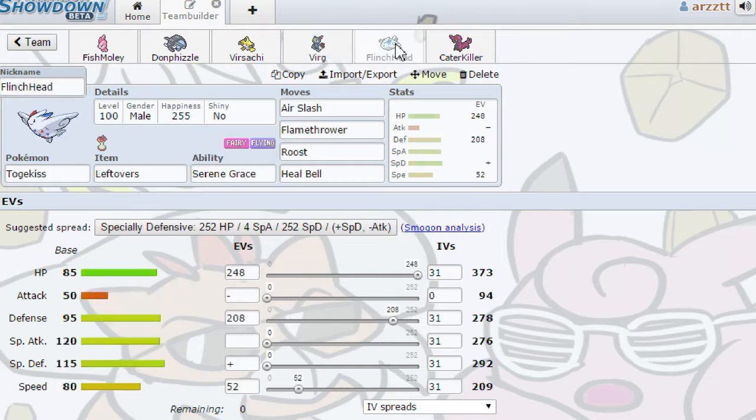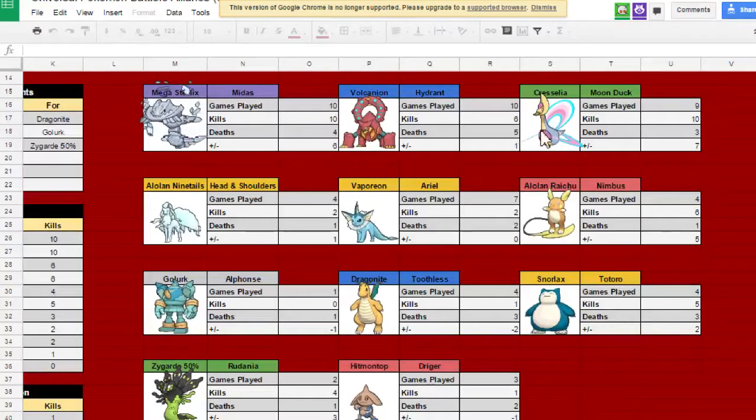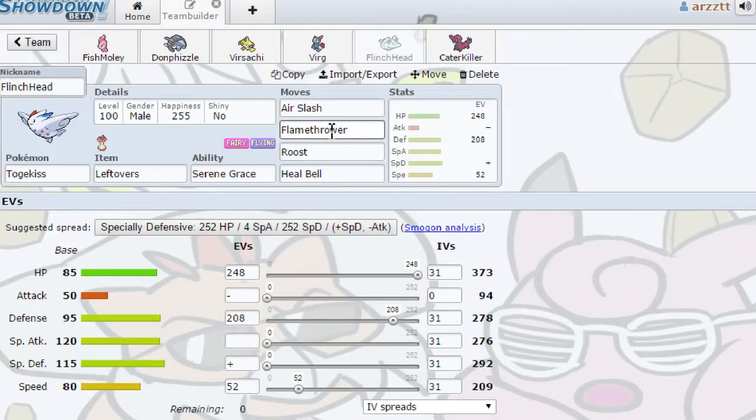So yeah. Then Flying Head with Air Slash, Flamethrower, Roost, Heal Bell with Spadef, Defense, Max HP, and then Speed to outspeed Cresselia, I want to say. I think it was to outspeed a little bit of speed Cresselia. I think that's what it was. I could be wrong, but it's speed creeping stuff, and it's good. And Heal Bell because he's going to Toxic spam my entire team, especially with Fish Molly, so I can't be dealing with that.